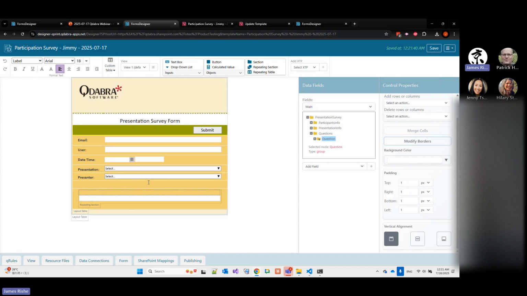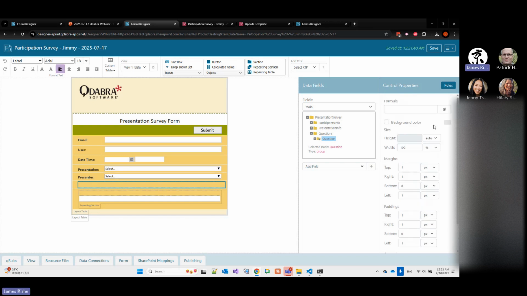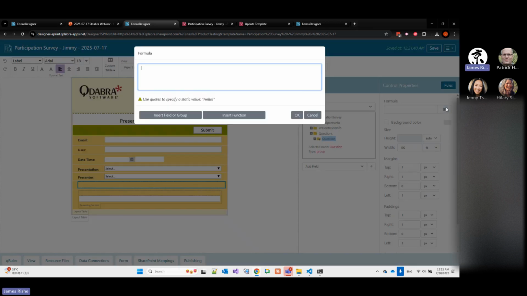So the last place where it's been added, which is slightly more elaborate, is in the XPath editor. Some of you may be familiar with this feature in InfoPath. When you're inserting a field into the XPath editor, I'm going to pull out the answer to the 3rd question, which is called final thoughts. I'm going to highlight it at the top of the form above the question, so somebody opening up the form can see that value.